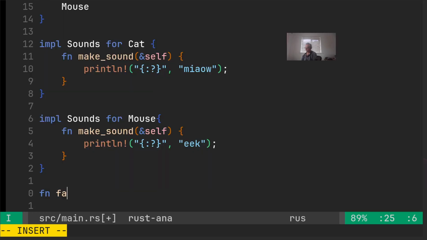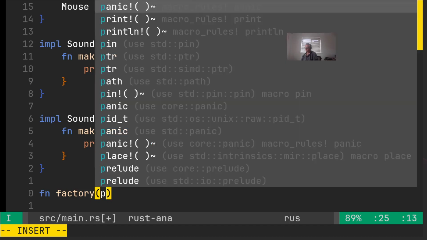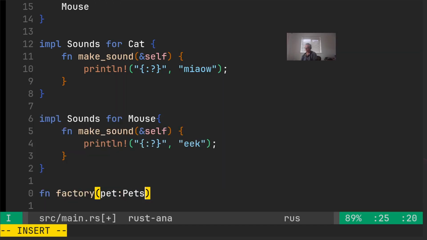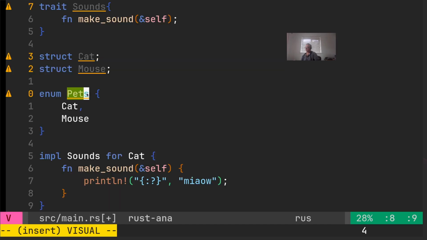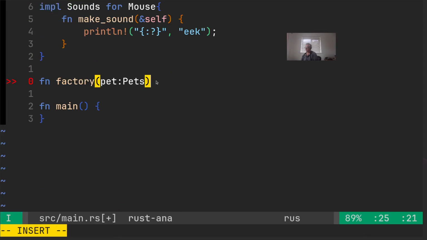It's just a function, factory, and then we want to pass in pet, which is of type pets, where pets is the name of the enum here. And we want to return anything that implements the sounds trait. So box, dyn, and then sounds.